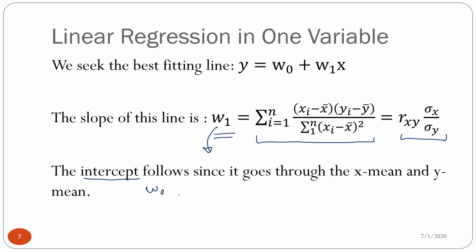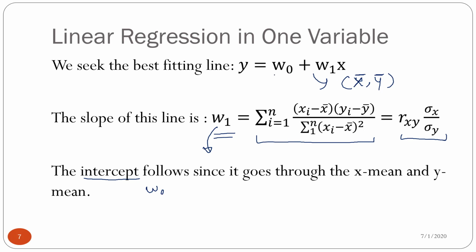So how do we find w0? w1 is anyway found by this expression. Now for the best approximation, the line that you have here should pass through the mean. What is the mean? Through x bar and y bar. x bar and y bar is the mean of the data that you have. The mean of the x coordinates, or the mean of the properties of the data, is x bar, and the mean of the target is y bar. So this line should pass through these two values to give the best approximation.